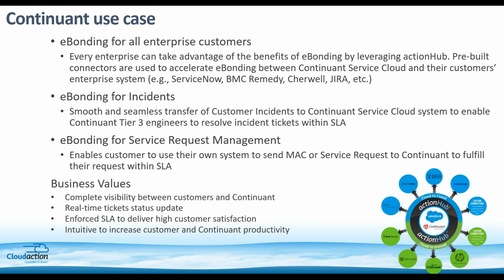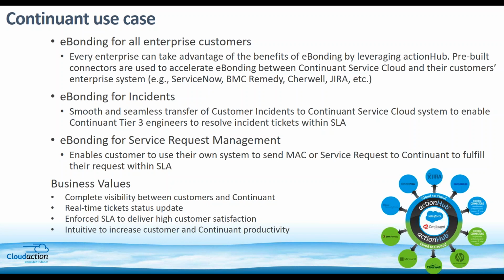The technicians or engineers on the Continuant side start working on your issues. As soon as they make progress, update, or need a screenshot or anything, the communication between the customer help desk, which is ServiceNow or BMC or any other product, and Salesforce Service Cloud happens in real time.